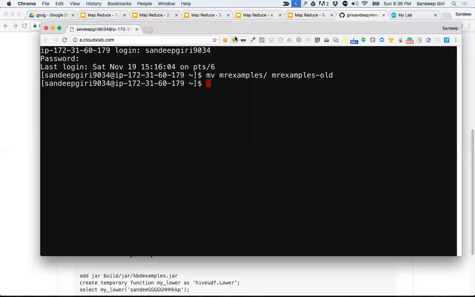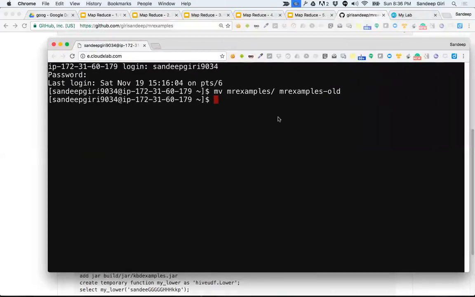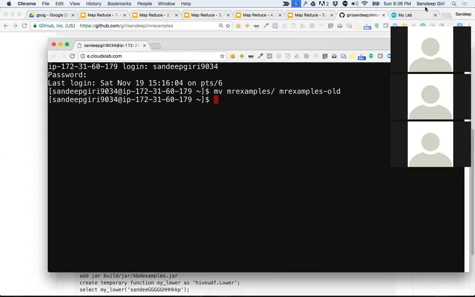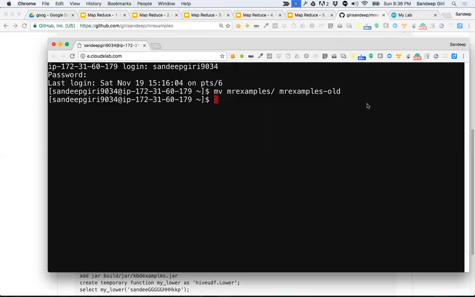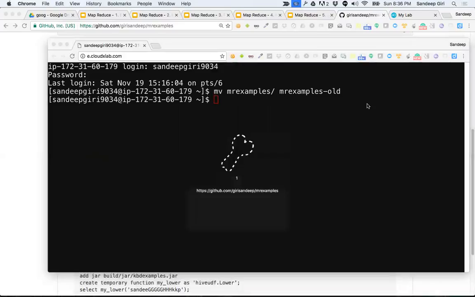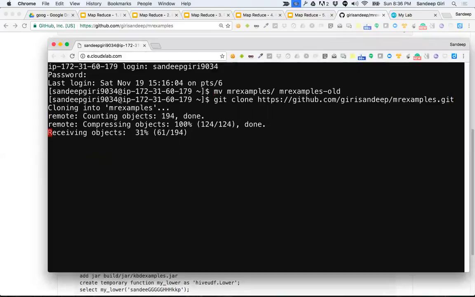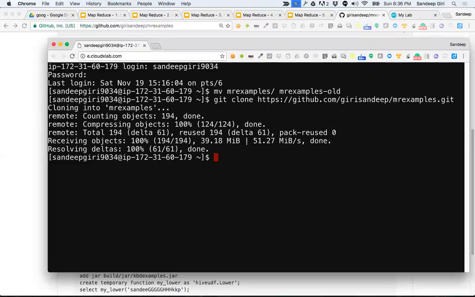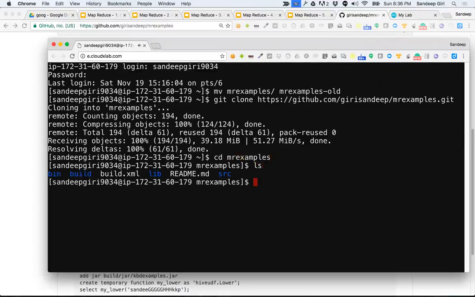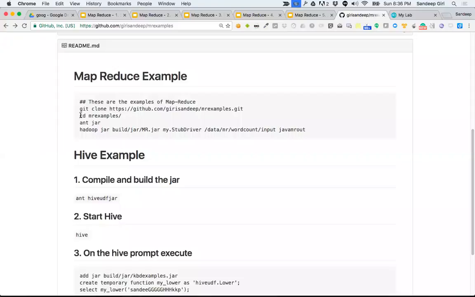This is my MR example. I've gone into the folder called MR example, and then I'm using a command called ant jar.